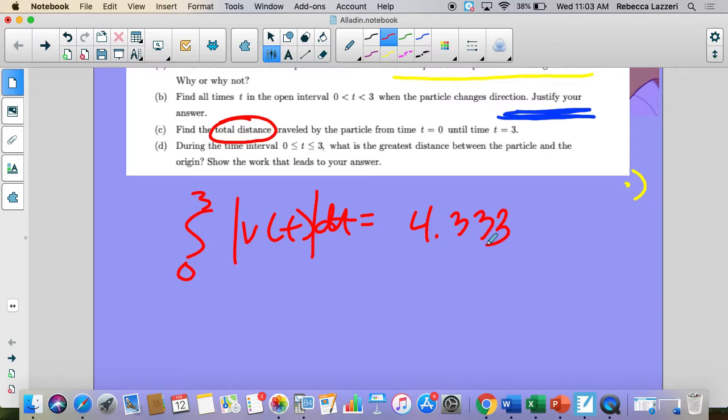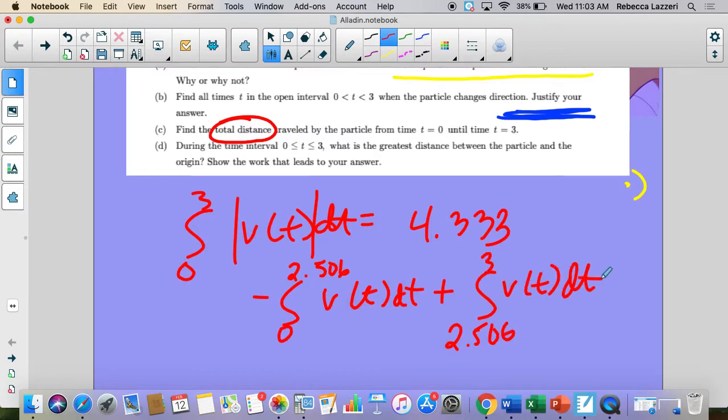So you can always do that if you have a calculator, but what if you don't have a calculator? I would know that it went left from 0 to 2.506. Now, time out. If you didn't have a calculator, it would probably have factored into a more normal number, not an irrational number. Do you see what I mean? If it's going to the left, I better make that the negative of my velocity, and then add on the part that it went right for the rest of the time.